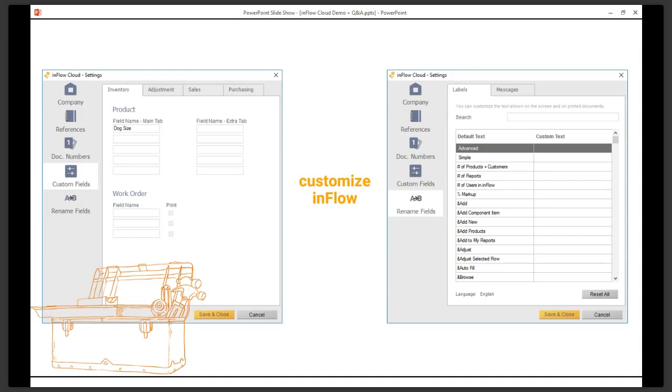So they can change customer to technician, and then sales reports will actually be technician reports of what a technician has used in a certain amount of time. So you can do various renaming in inFlow to better suit your needs. You could rename the sales order screen to be inventory usage or something that's more relevant to you. And this is where you do that.